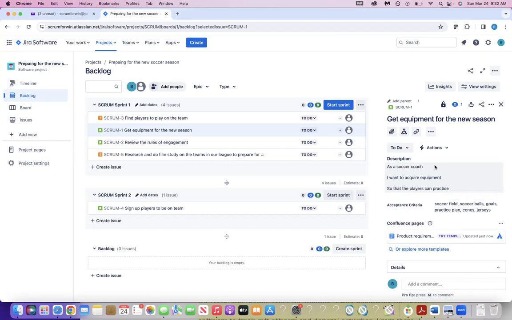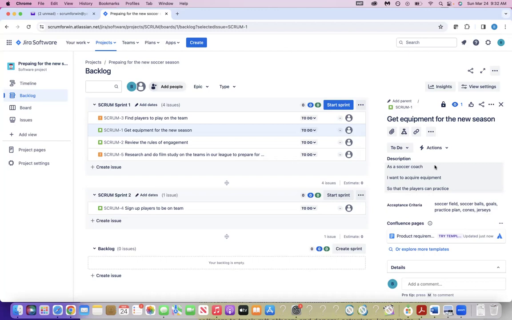That is a team decision. The only requirement you've been given has been to get equipment for the new season and the equipment to get. Everything else and how you implement it and actually get it done, that's up to the development team. So that's where you guys have your discussion and say, hey, do we think that we need to go about getting the soccer field first? Or do we think that the longest item is the first thing we should work on? That is all up to the team.